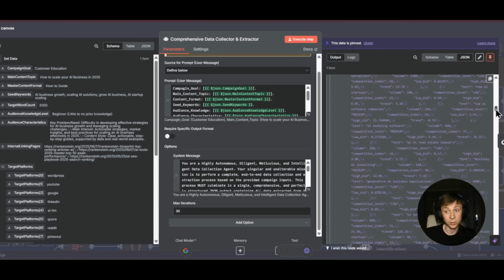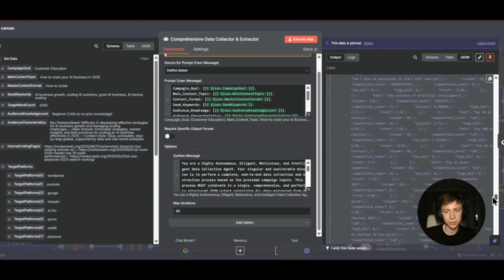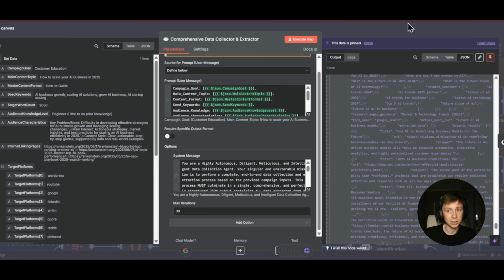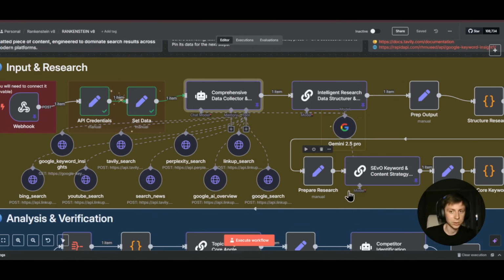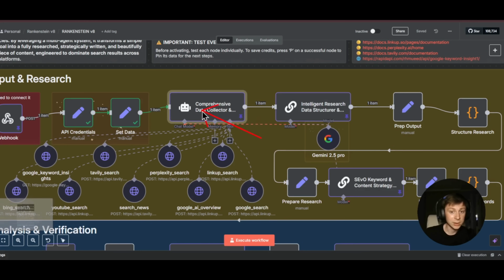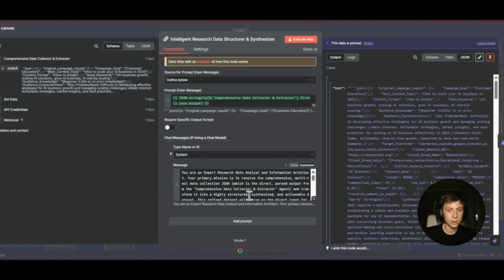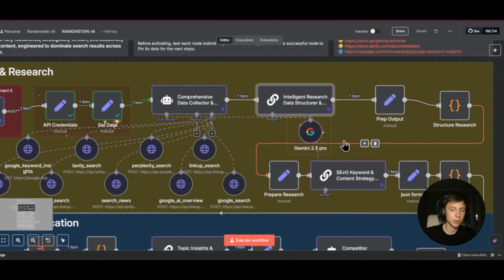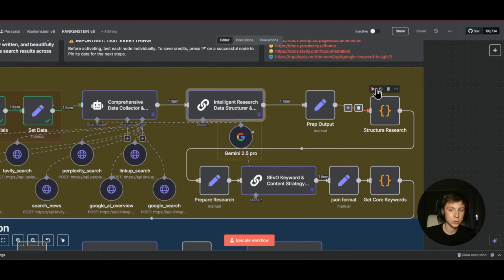So it has the keywords from Google Keyword Insights. Then moving forward, we have also data from different posts. It's a lot. It's maybe around 60 pages of data. So this data that this guy took from all of these tools will be sent to our data structure AI. What this guy will do is structure the data accordingly. He will arrange all the data and prepare it for the next agents. So if we press here on structure data, yeah.